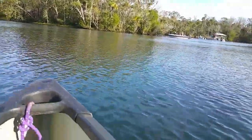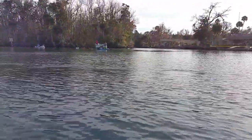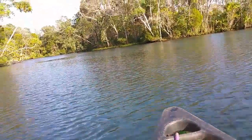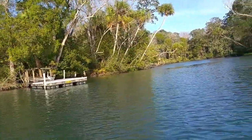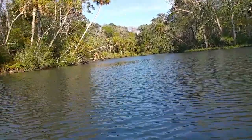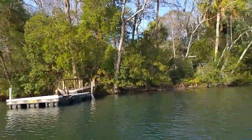The reason they're here is because in the wintertime, this spring is only 72 degrees Fahrenheit, and there's one right over there. See that flat water is manatee tail swimming. I wish I could look down and show you, but don't seem to be too many right here. They're all over though, so that little lagoon, there's some of those anhingas, and so yeah, they're in here. They just gotta look for them.